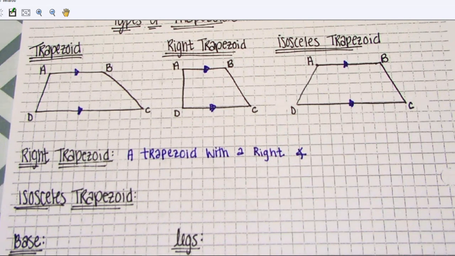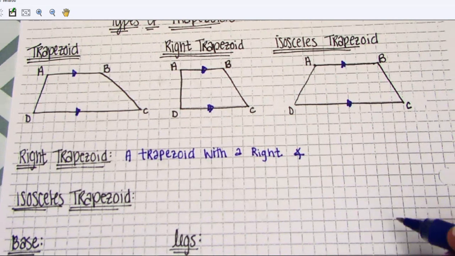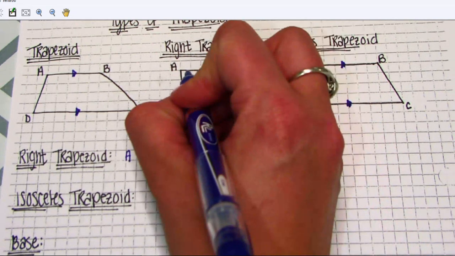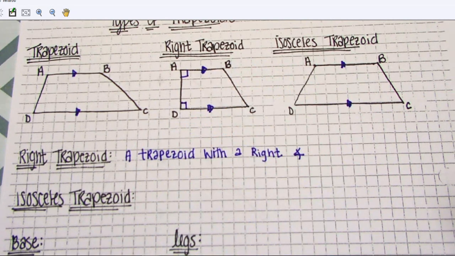There will be 2 of them. So in the center, that one is the right trapezoid example. So angle A and angle D would be your 90 degrees. So the right trapezoid is the trapezoid where you have one 90-degree angle, or 2 90-degree angles technically, because these 2 will both always be 90.